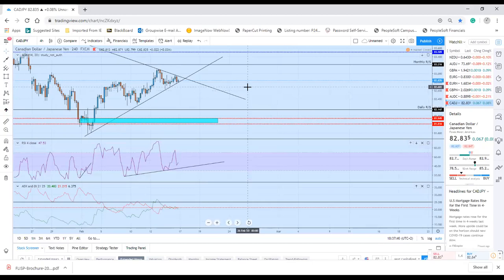This one is lovely because when I'm looking at it, it's basically telling me that we're going to actually sell this pair. Now, why do I say it's sell? Because firstly, it's not on the monthly resistance. So I call this no man's land. I call it no man's land because the first thing I do when I look at a pair is, is it on the supply or resistance zone, or is it nowhere? If it's nowhere, then it's on no man's land.